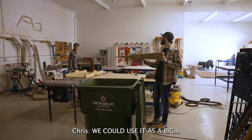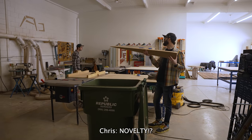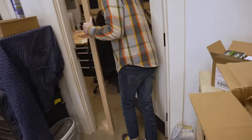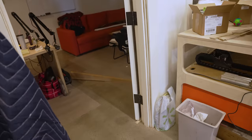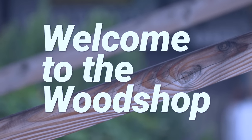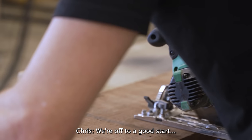Could use it as a big... Huh? We could use it as like a big doorstop novelty. Off of one end, the end that has no checks or anything, yep. Or either end, and then. We're off to a good start.